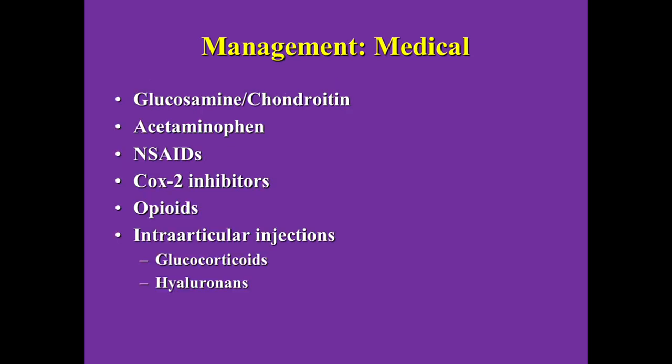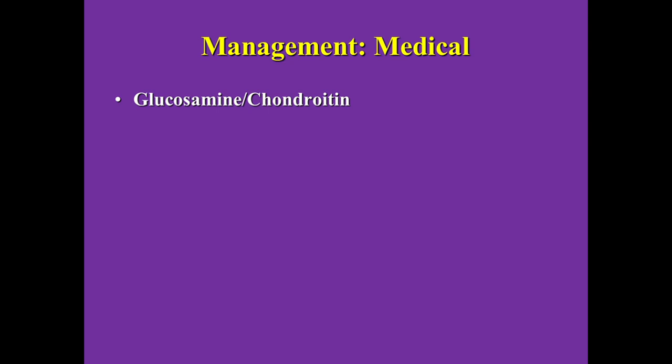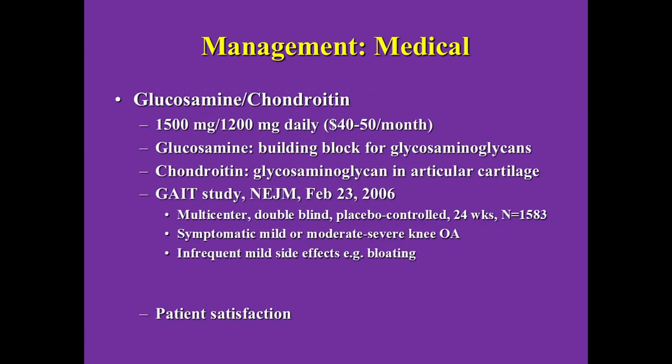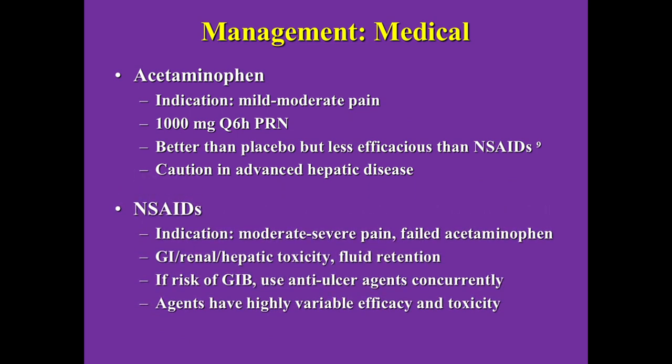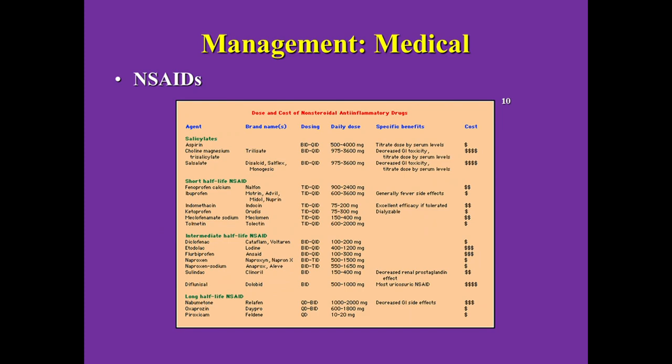Management is mainly glucosamine, acetaminophen, non-steroidal anti-inflammatory drugs, which we have to perform. This is the medical management. Then we can go for steroids. If the severity is more, then we can advise the patient to undergo steroids. Steroids will help to reduce the pain and improve the quality of life. The next slide describes acetaminophen, indomethacin, all drugs which help to reduce the pain. Then medical management is over.